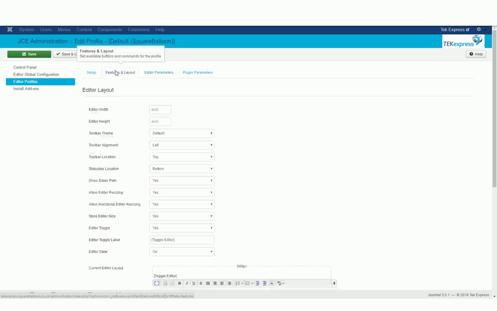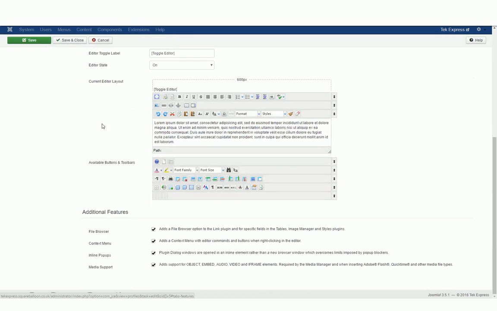When this part comes up, I have changed quite a lot. So I've removed all of these buttons. I like to take a lot of time designing my sites and designing styles for stuff and how it's laid out. I really don't want people using the font size button. I'd much rather use an H2 or something like that, so it's consistent. I don't want them changing the font family. I've already picked that. I've used the template to select it probably. And there's a lot of other buttons here which I just think, well, they don't need those.